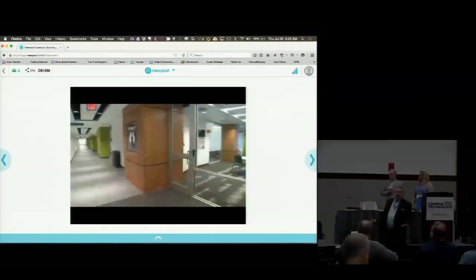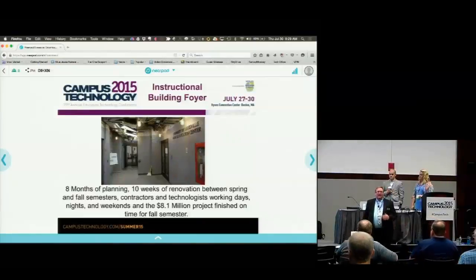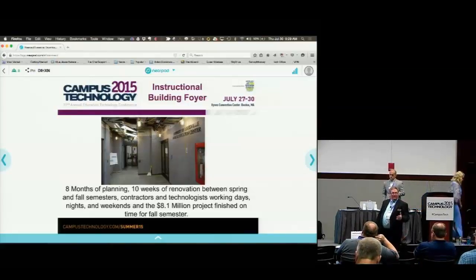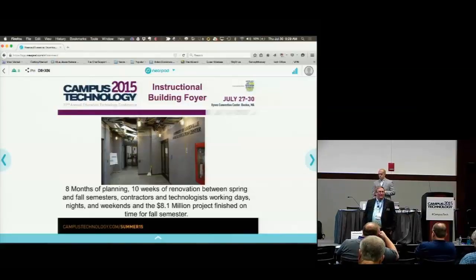Okay, so we really did do this in 8 months. November of 2013, the architects came in. We realized we needed to renovate our space. We had plans for a new building, and we're having trouble getting funding for it, so we needed to renovate our space. And they told us there was no load-bearing walls on the north side of our building. So we took basically a back-of-the-napkin sketch to EDUCAUSE with us and started meeting with all of the AV vendors, the manufacturers, and started talking to them about what we could do to solve the problems we were looking at.